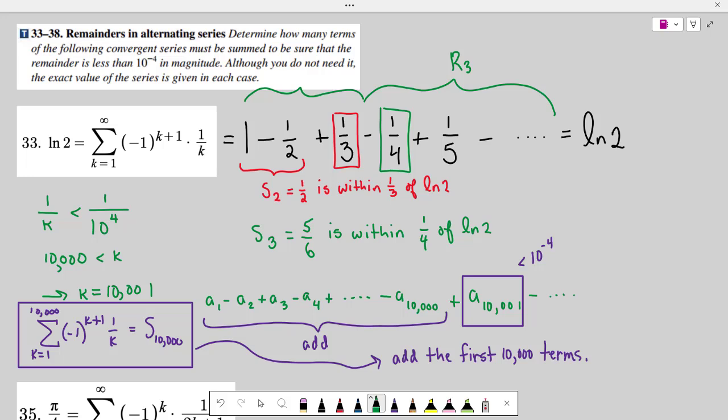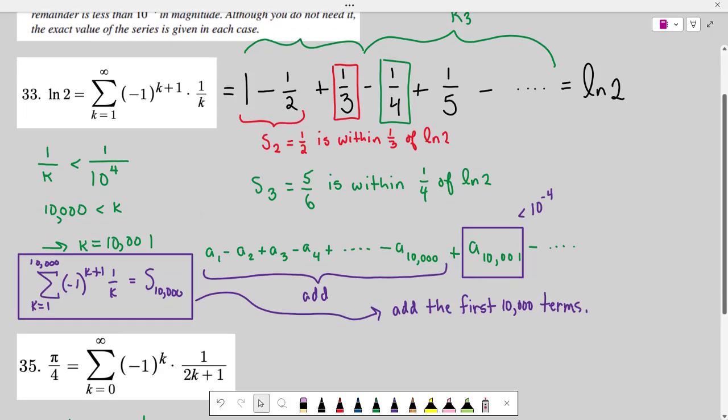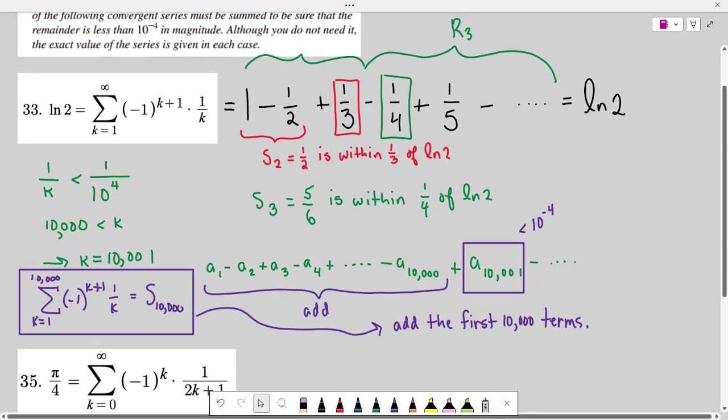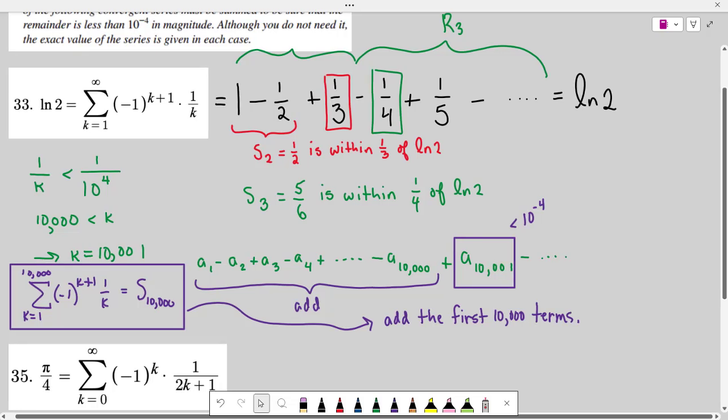So as soon as one of these terms is under 1 over 10,000, then we add everything in front of it. That's what we're trying to do: figure out the first value of k that meets this error threshold, 10 to the negative 4. On our calculator, it's probably going to be like 10 to the negative 10. They want it to be way small so that it fits in our calculator screen. The error's got to be tiny. Depends on what the function is, but.